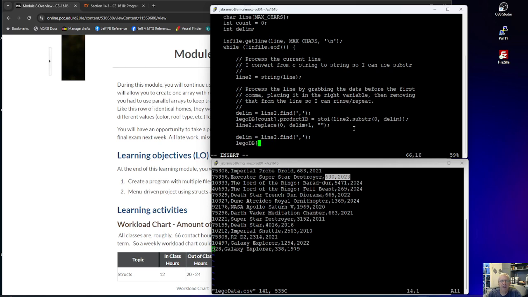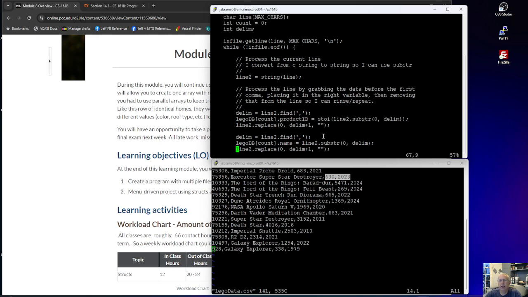LegoDB count dot name is equal to line 2 substring 0 delim plus 1. No, sorry, I'm mixing my delim. And then we copy that line. So we do the exact same thing.